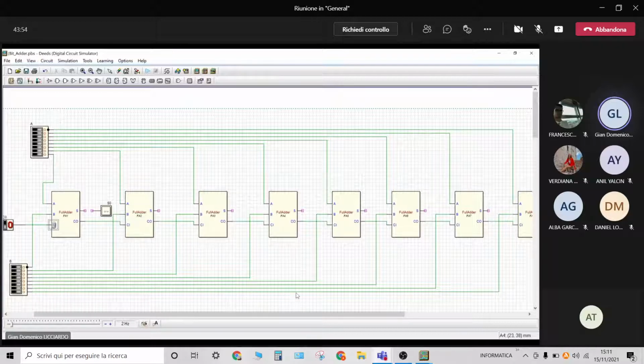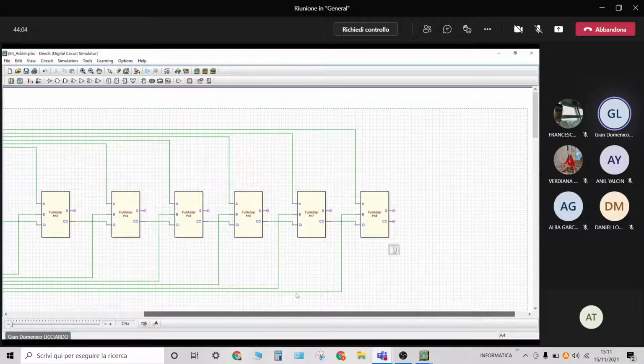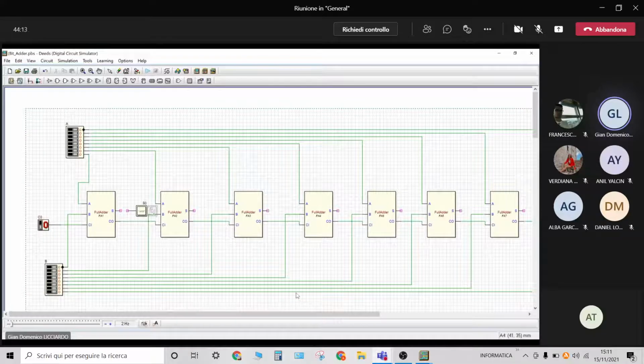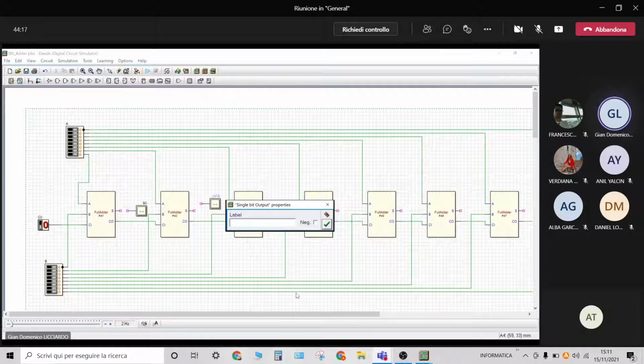Here the first full adder is the full adder related to the least significant bit, and obviously the full adder at the rightmost side of the picture here is the most significant one. So I could use S0 for this one, I could use S1 for this second, and so on.